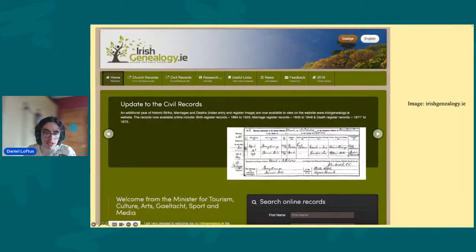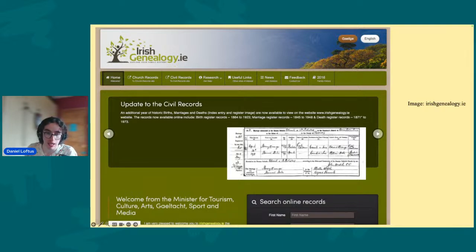So when you do any sort of research in Irish genealogy, you will tend to come across sooner or later irishgenealogy.ie. This is a state-run website run by the Department of Children, Equality, Disability, Inclusion and Youth. Or no, sorry, wrong department there. I'm getting mixed up with something else. My apologies. It's Tourism, Culture, Arts, Gaeltacht, Sport and Media. It was launched in the mid-2010s, and it has been one of the main reasons that people have been able to find their Irish ancestors quite easily, because it gives us access to a plethora of births, marriages and deaths.